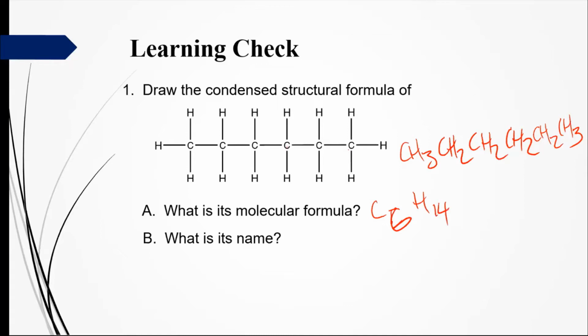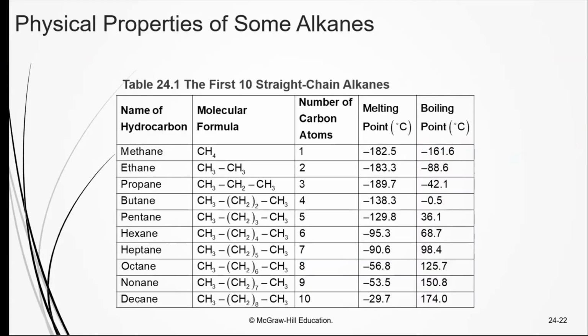And then its name is going to be hexane. And so that's our alkanes. Now, our alkanes, remember that their boiling points are going to increase with their size. So the longer the hydrocarbon, or the longer the alkane, the more carbons they have, the higher their boiling points and melting points are going to be. And if you want to think about why that is, that's great. That's because they're all held together by London forces, because all of our alkanes are nonpolar.